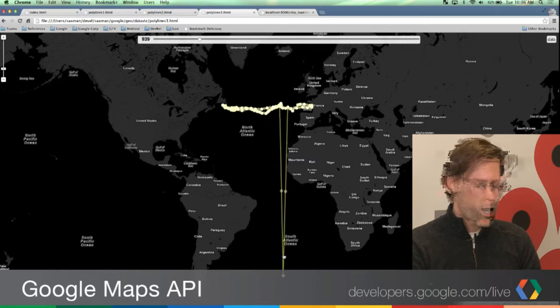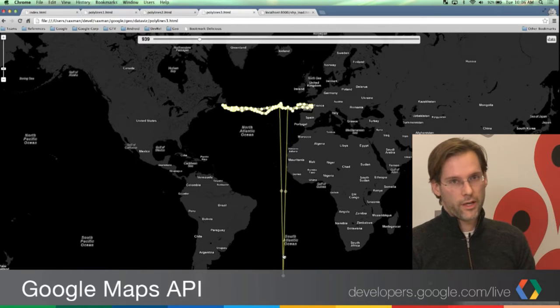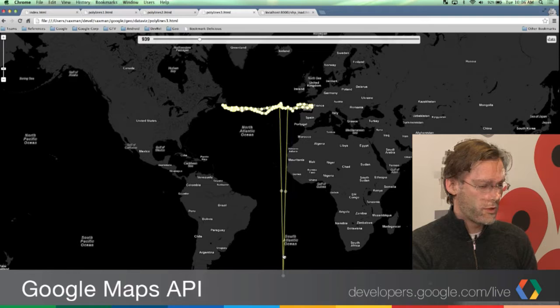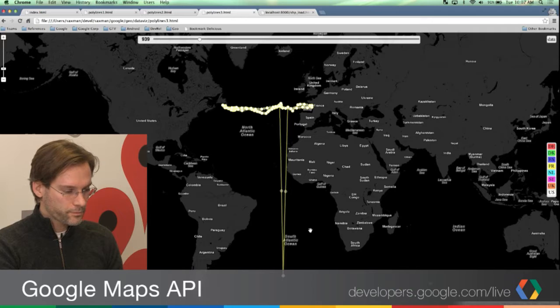So what I did with this one is, with the mouse event, I'm now making the polyline editable. And this is actually a feature of the Google Maps API. The polyline has a setEditable, getEditable, mutator and accessor method on it. And I think it's also a property in the polyline options, so you can make it editable by default. But this time, just as I mouse click, I switched the polyline to editable.